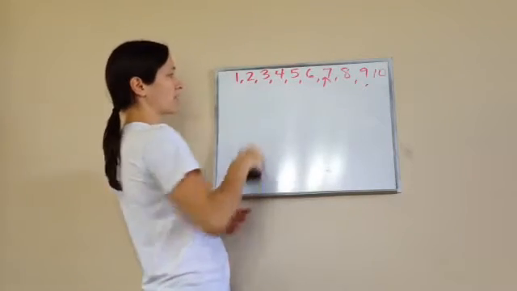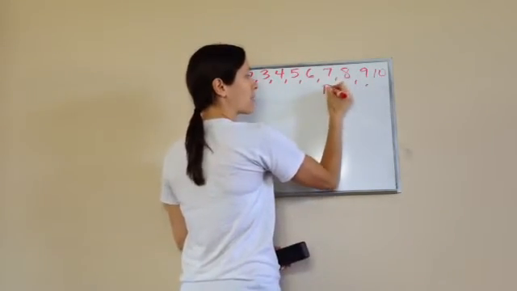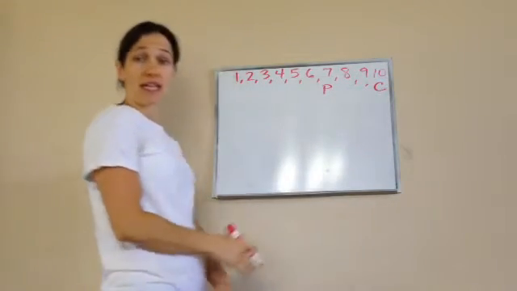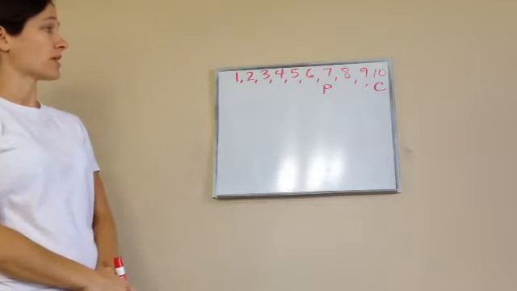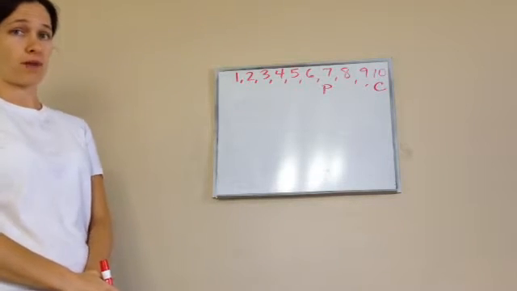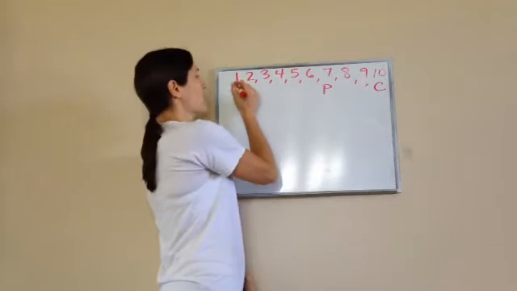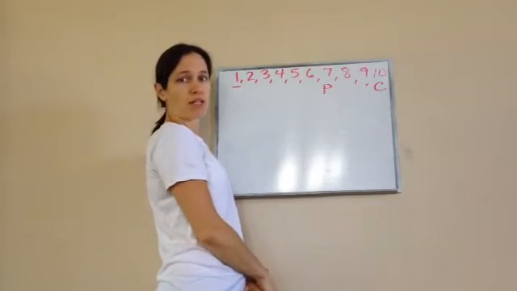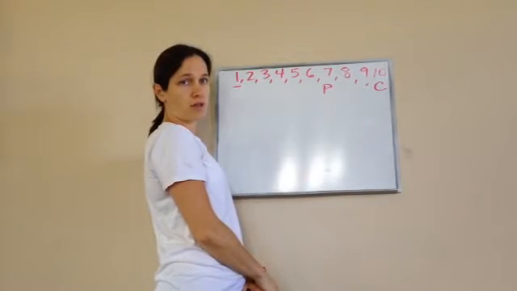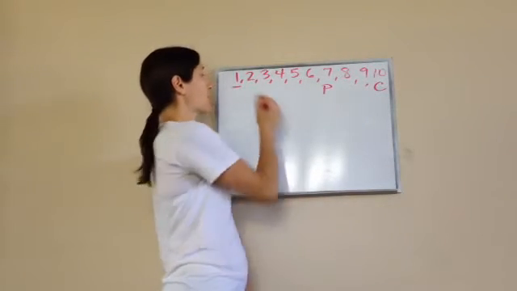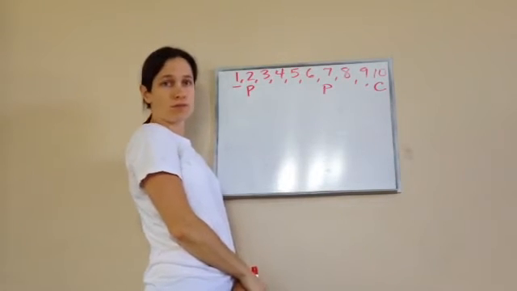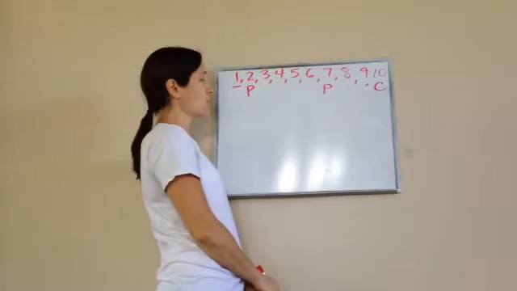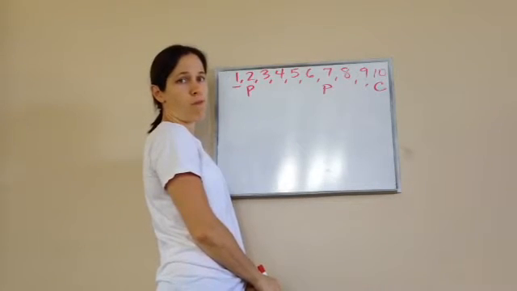Let's look at the rest of these numbers. We said that 7 was a prime number — I'm going to put a P. 10 was a composite number, meaning many more factors could go into 10 than just 10 and 1. Let's look at 2. Is 2 a prime number or composite? It's prime. Why? Because it's only 2 times 1 — nothing else times something could equal 2. Let's look at 3 — prime.